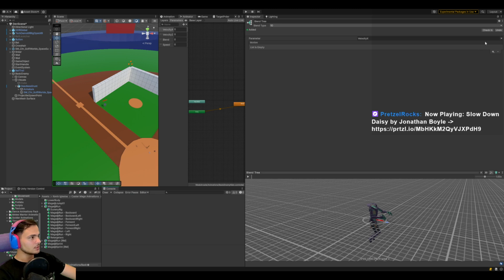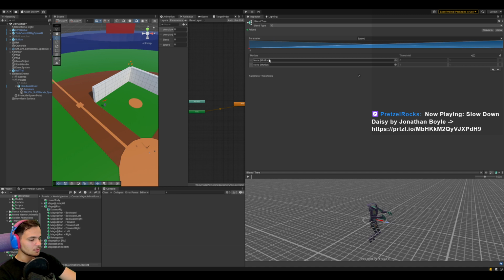We're gonna blend speed, motion, add run forward, and add run backwards. That's it. And we're also going to add idle at 0.